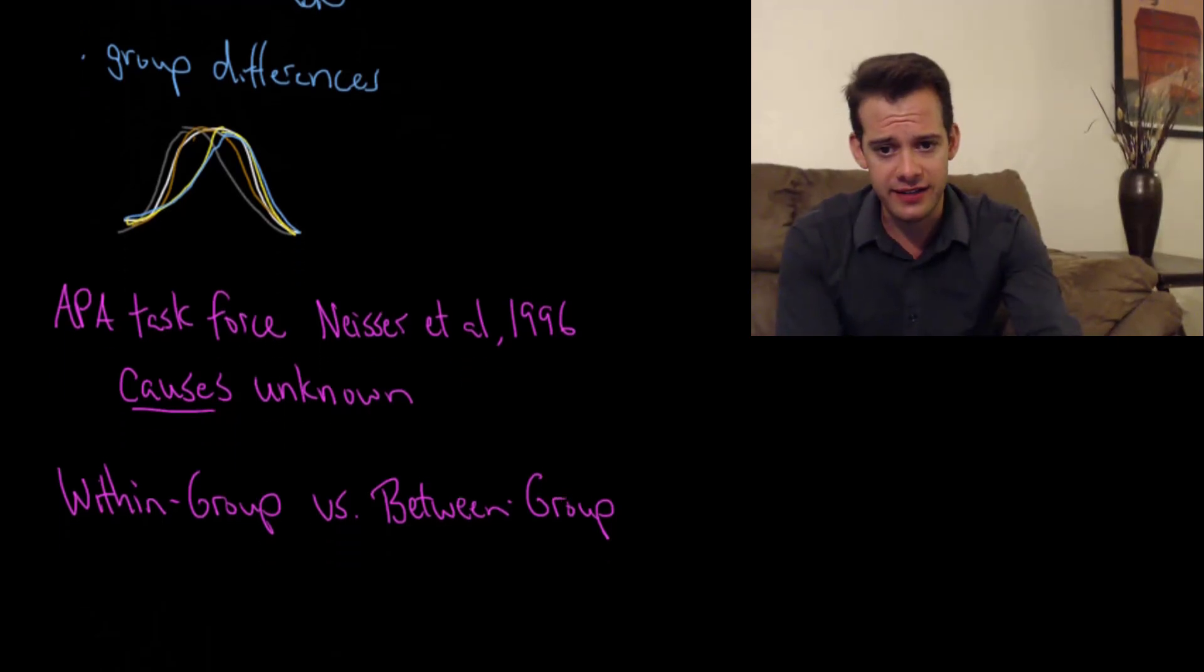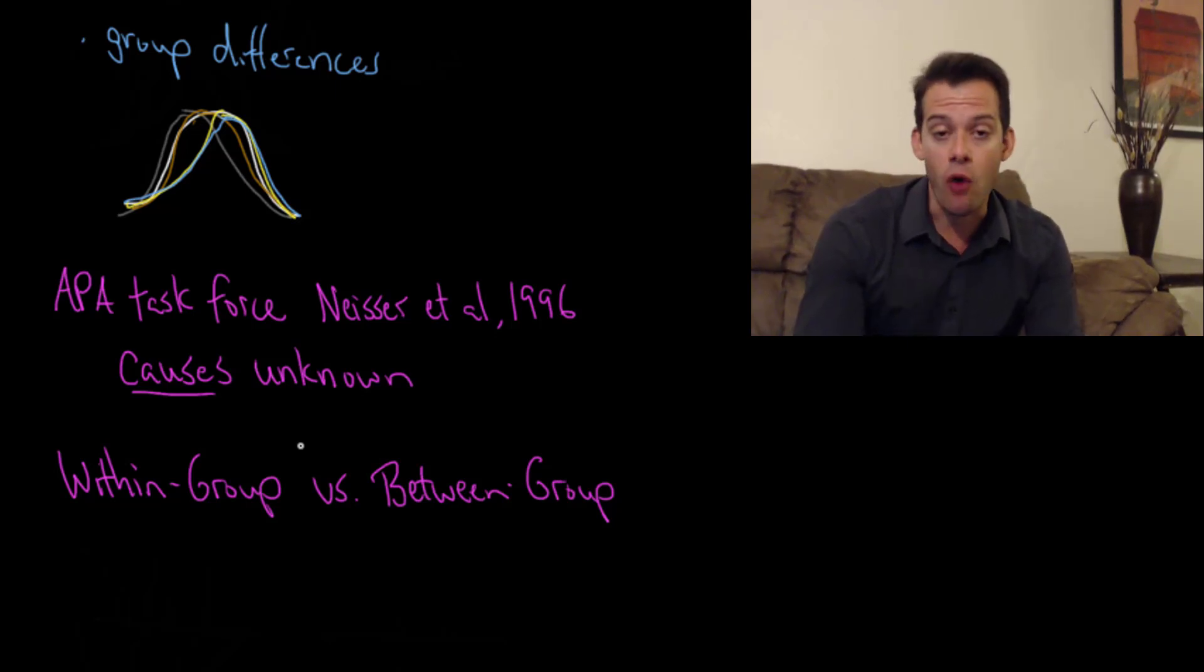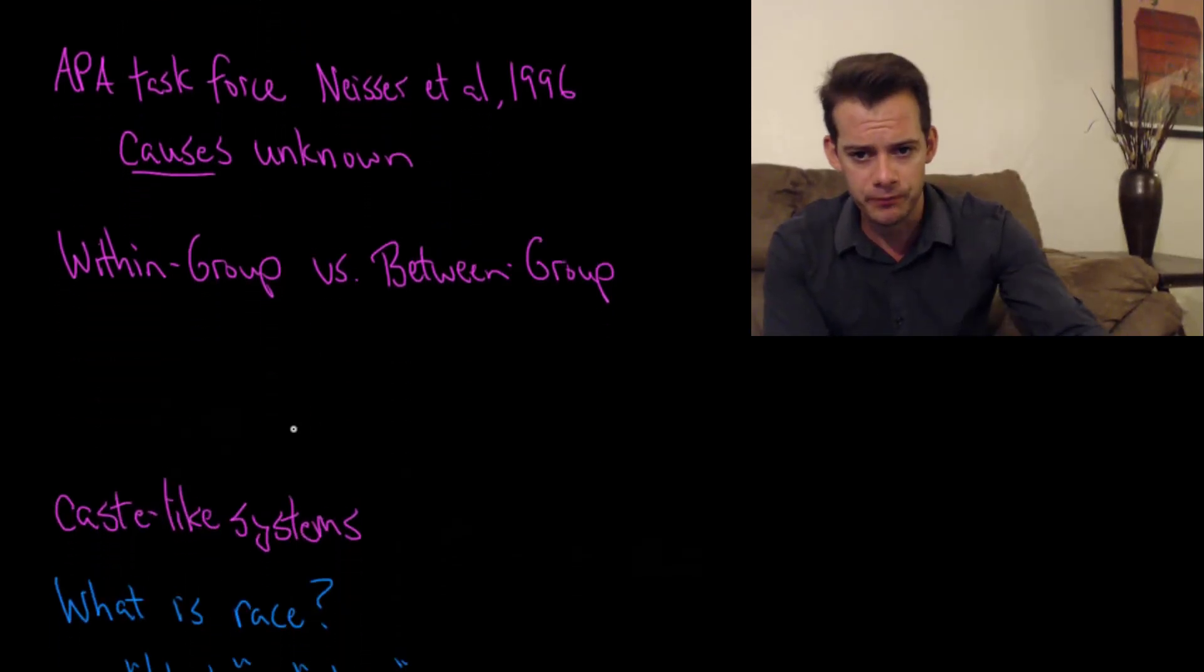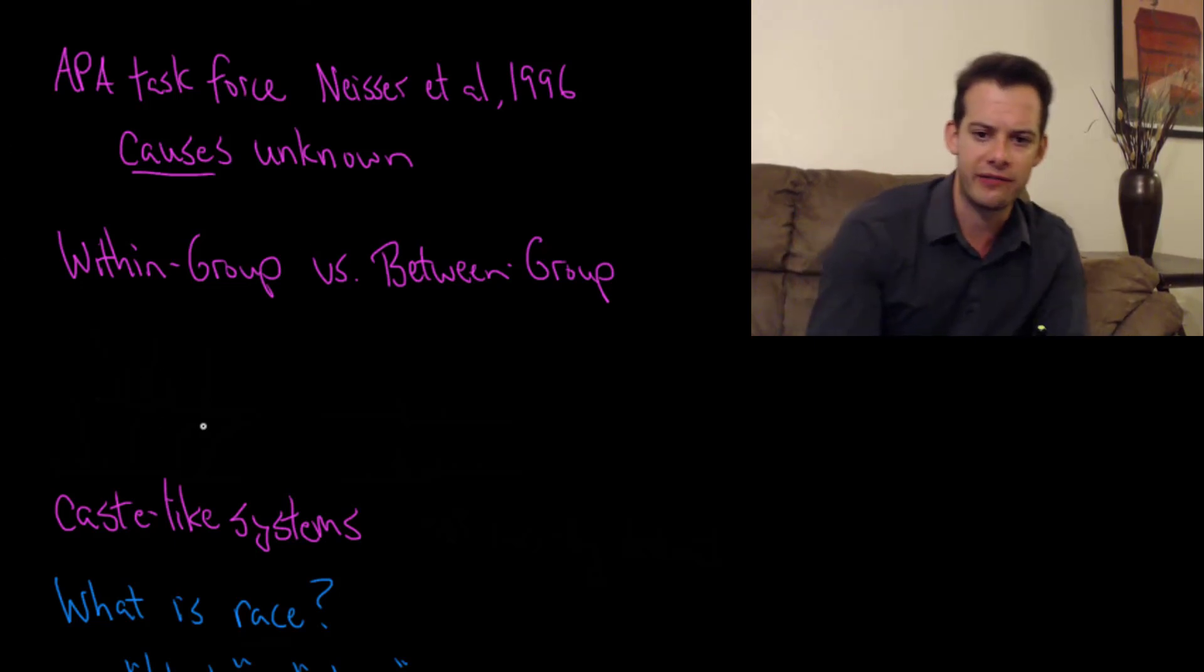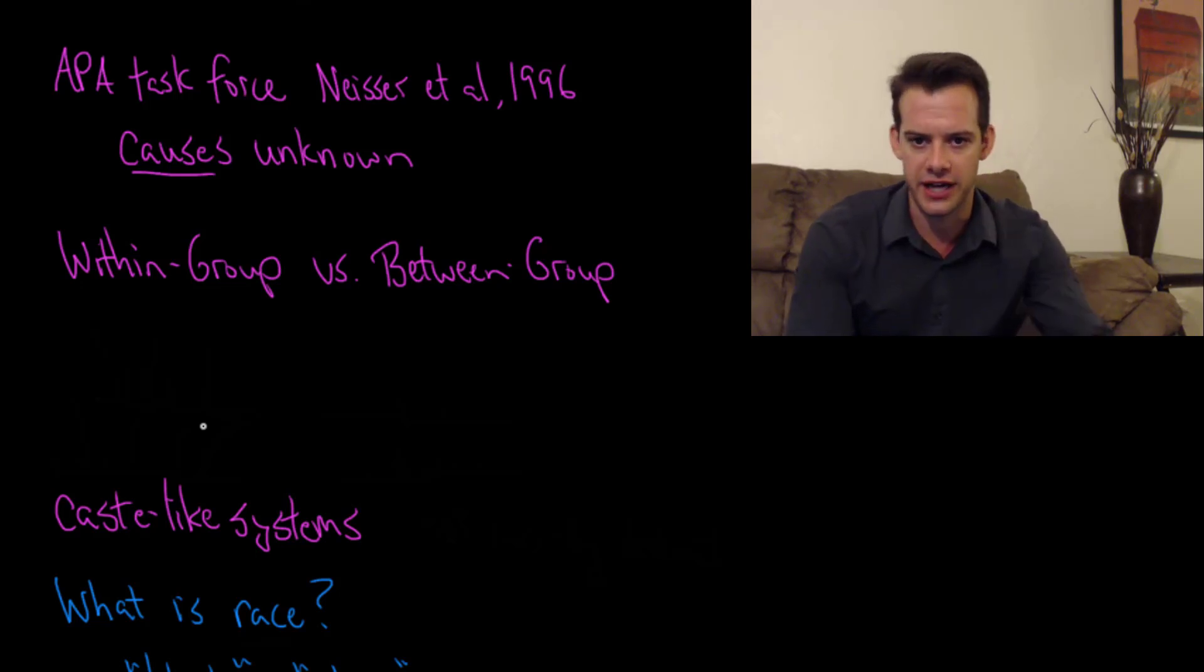This Mainstream Science on Intelligence was considered by some to be overly supportive of the views of The Bell Curve. So the American Psychological Association put together a task force which published a paper with lead author Ulrich Neisser in 1996 called Intelligence Knowns and Unknowns. While this recognized these statements as being some of the known aspects of intelligence, it emphasized that there are many unknowns. In particular, the causes of these differences between groups are not yet known. We shouldn't make the assumption that it's due to genetic differences between groups. One of the main ideas of this paper was the emphasis that within-group differences can be genetic without meaning that between-group differences are genetic.